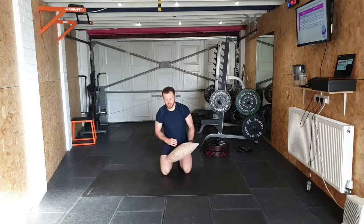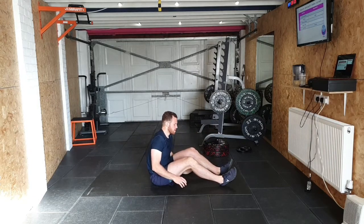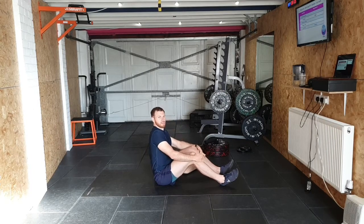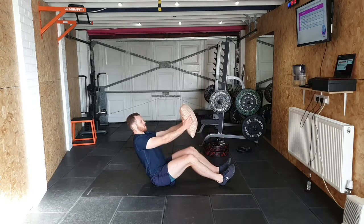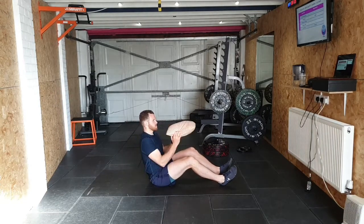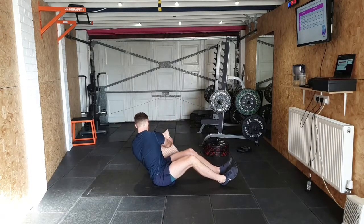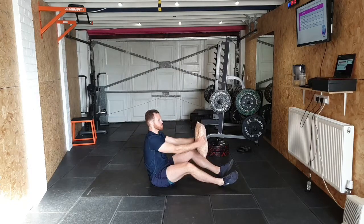Then we're on to Russian twists. Again, we're going to keep it simple to get more out of it. So I want you to keep your feet down. Sit yourself up straight and then lean back. You can hold onto your knees to get into this position here. And you're going to hold the cushion out in front of you and rotate from the torso. You don't want to just be facing forward and tapping side to side with the hands. Want to rotate with the torso, like so, really using those core and oblique muscles.